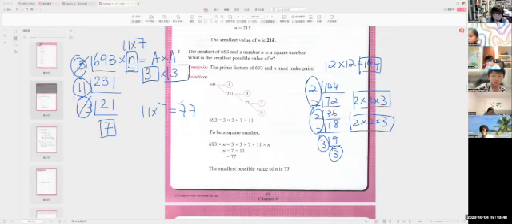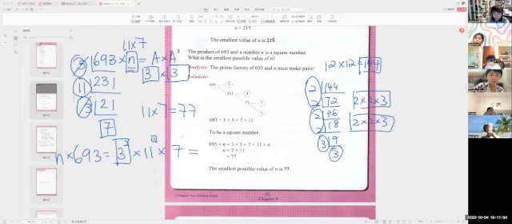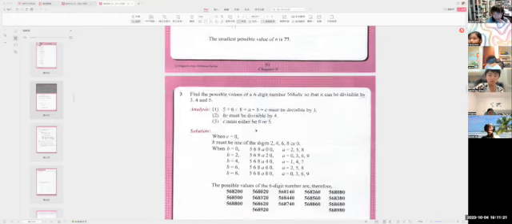Chapter, understand? Okay, because for 693, we have 3 squared and 11 and 7. In order to make it a square number, we have to make everything squared. So you can see we're missing one 11 and one 7. So just to make n equals what? Equals 11 times 7. So we have 11 squared and 7 squared, right? So that's why n equals 77. Get it, everybody? Okay, so this one's pretty easy.